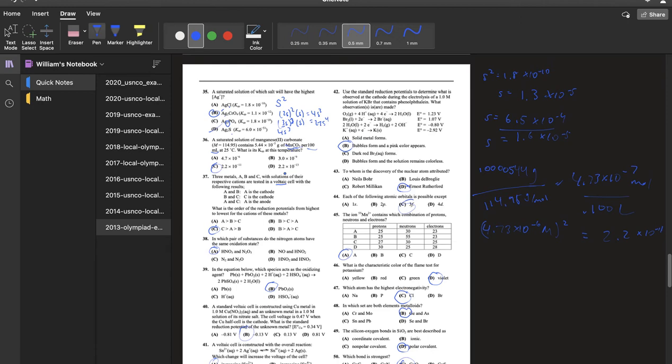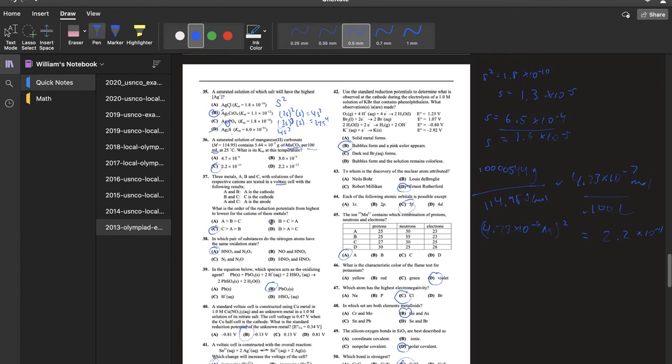We know that reduction happens at the cathode and oxidation happens at the anode. So if A and B are in solution together and A is at the cathode, that means A metal cation, because we don't know what metal this is, is getting reduced to the A metal. So that means the reduction of A's metal ion is more favorable than the reduction of B's cation. I think I kept saying anion. Sorry. So the reduction potential of A is greater than the reduction potential of B.